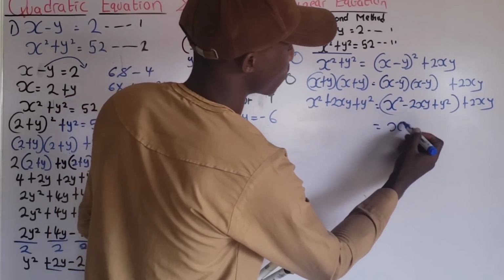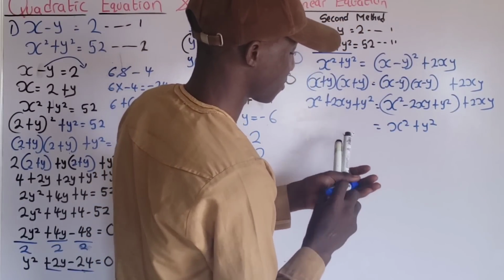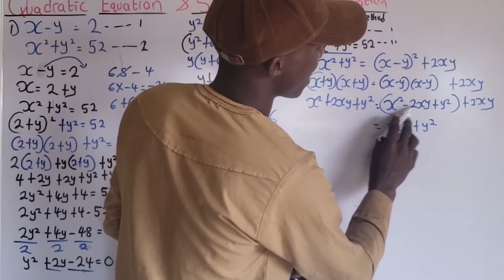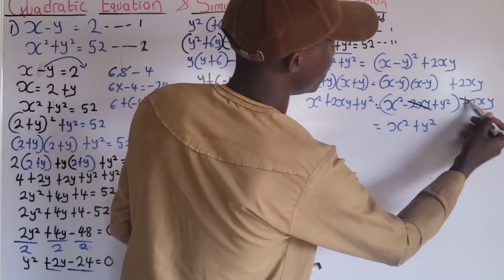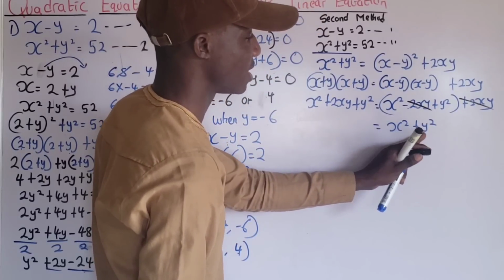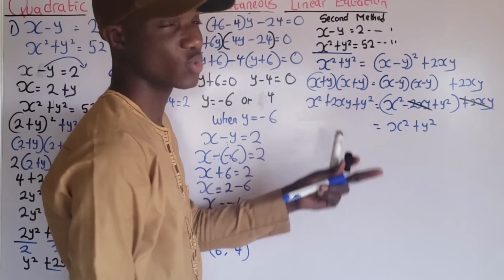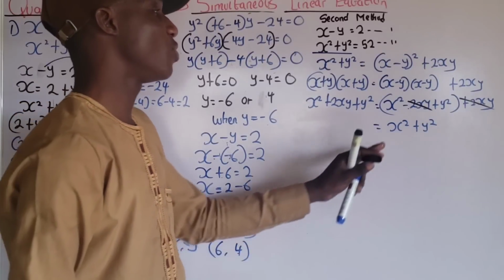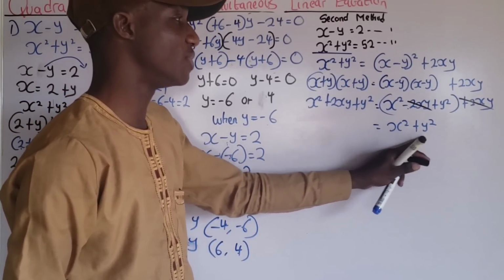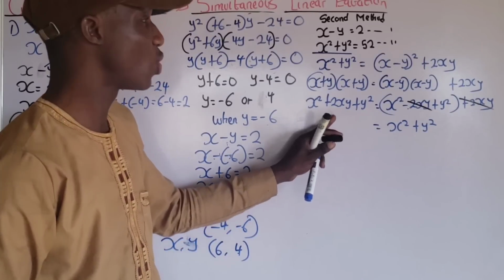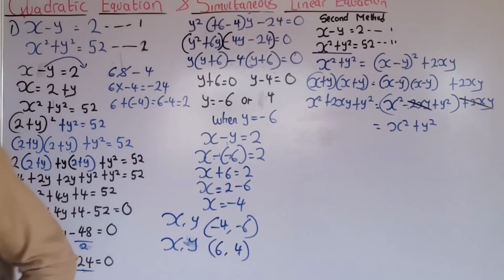Now, please pay attention. Here I'm going to have x squared plus y squared. This negative 2xy will be cancelled by this positive 2xy. Hope you know that. So this will cancel this. So I'm left with what? x squared plus y squared. And x squared plus y squared is also the same thing as what? x squared plus 2xy plus y squared. You can see now. If you expand this, you are going to have x squared plus y squared. And if you take the difference of two squares of this, you are going to have this. Do you understand? So automatically this is equal to this. I have just proved it to you. Now let's go back to our question.